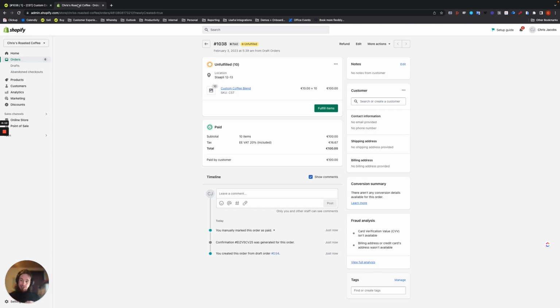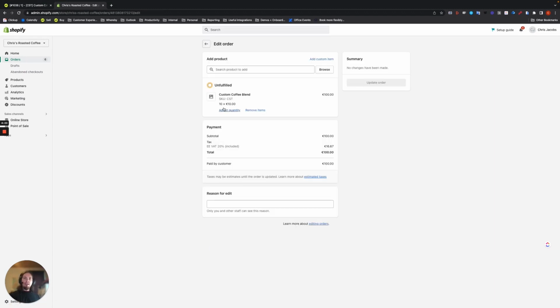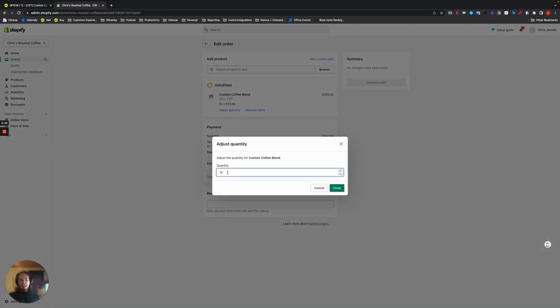But if that Katana sales order has a linked manufacturing order, then what will it do to that manufacturing order when that happens? So let's say we take that order and we edit it and we adjust the quantity from 10 to 5.